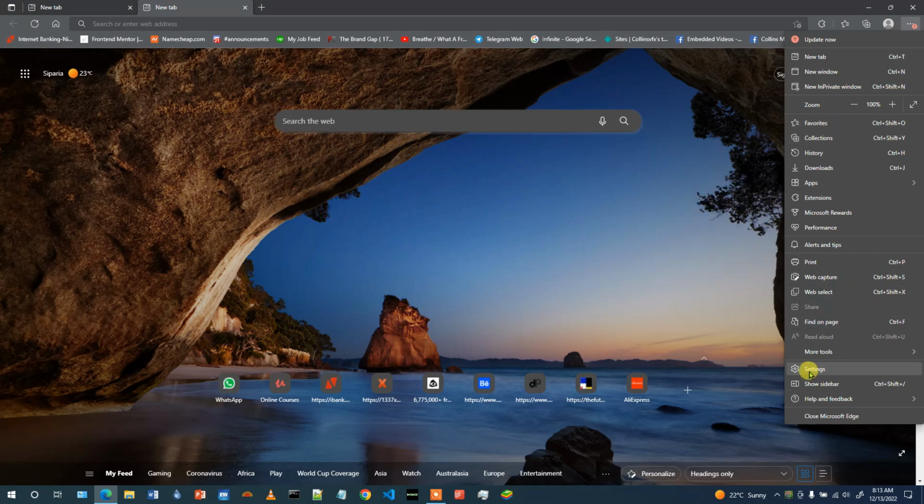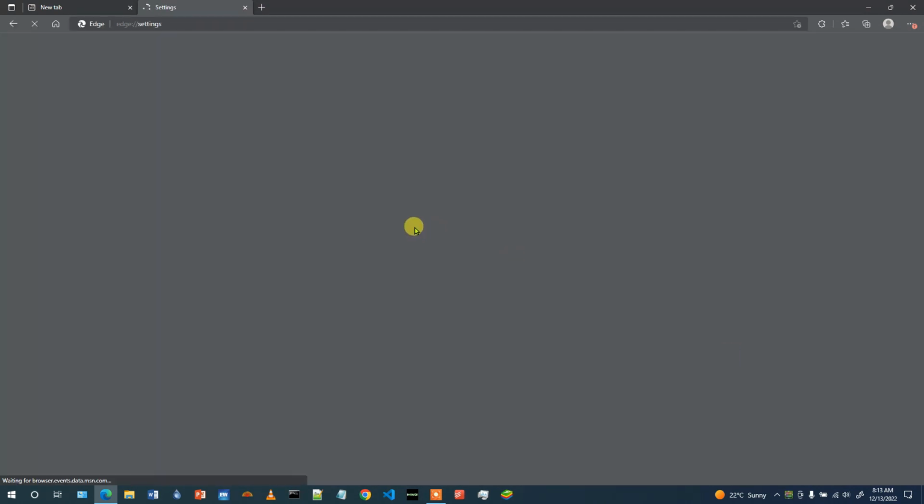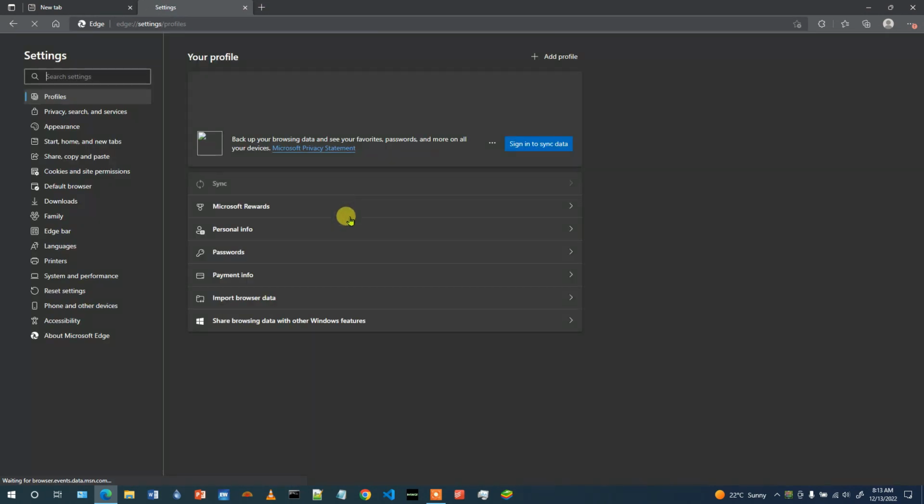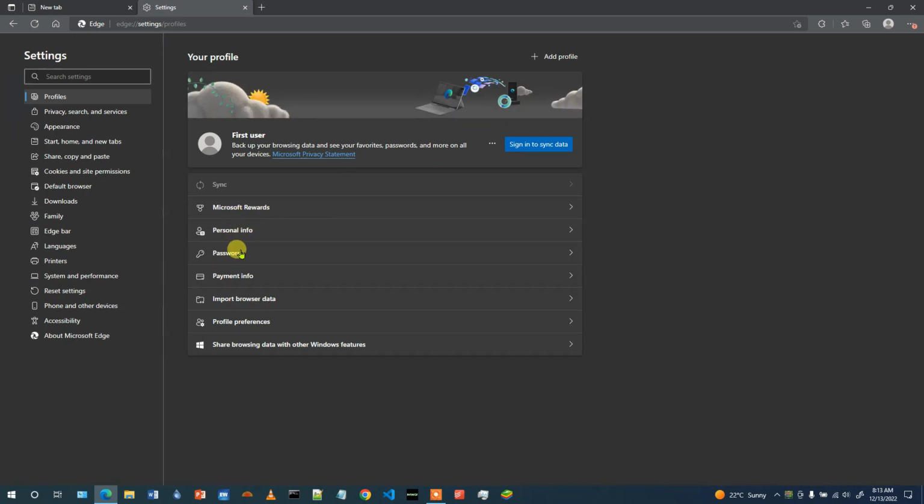So the settings page is another place that you also want to go to. When you click on the settings, you can access your passwords that have been saved to the web browser, and you can import data, which is what I used to import data from my Google Chrome. You can edit your personal information, which is also here as well. And there are so many other things you can do here. So you always come here to do some customization and the rest.